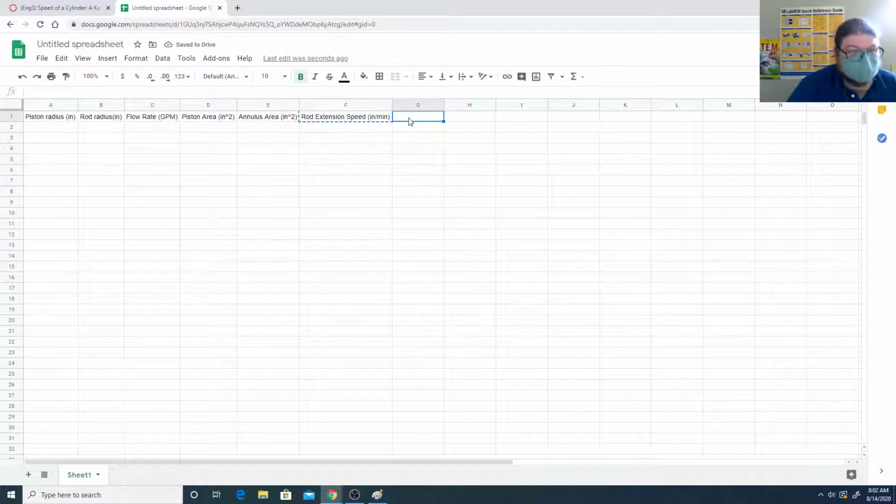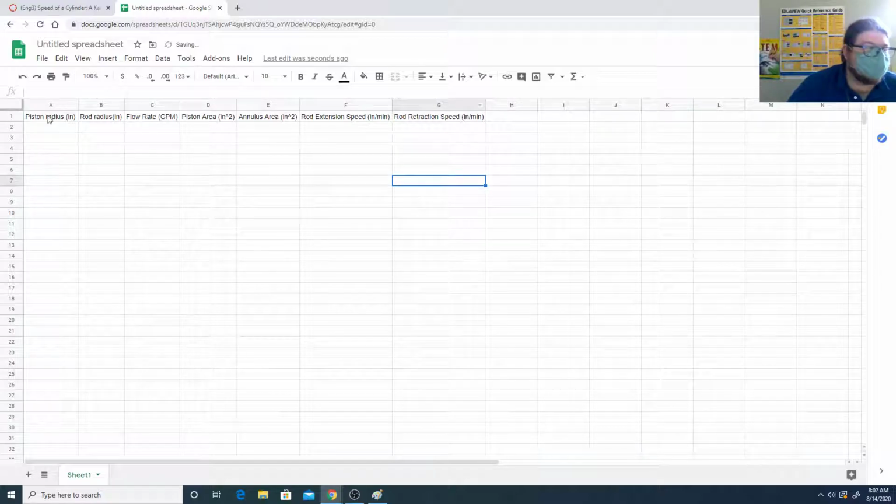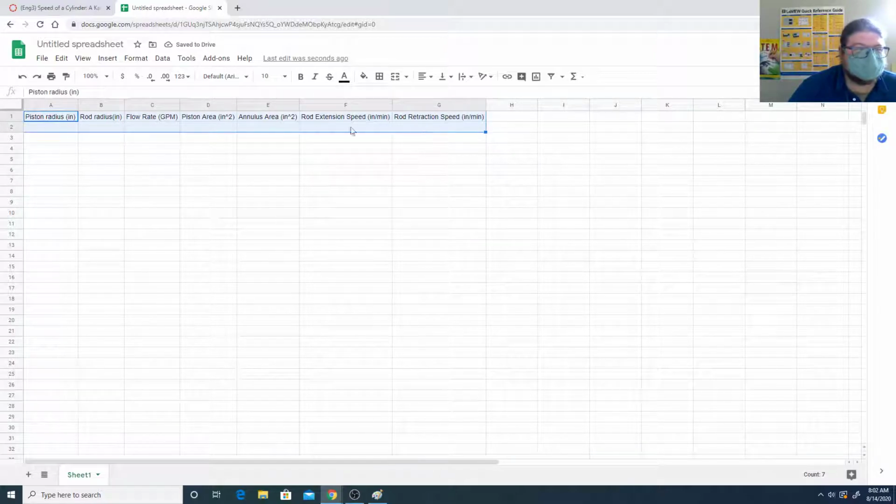Copy that, should be able to paste that, and rod retraction speed. I need a space. Okay, I'm gonna put, what do we call it? Nice border around that, I guess.